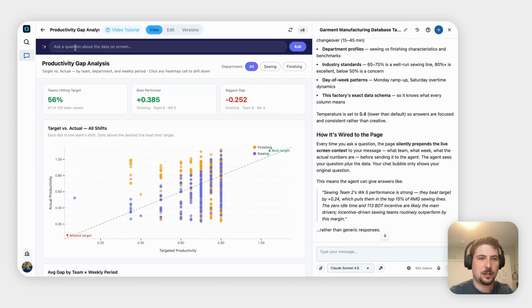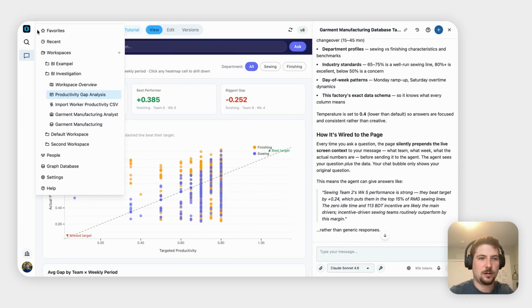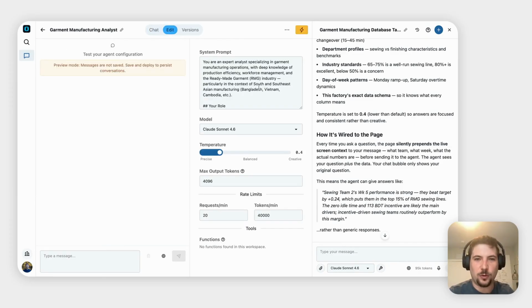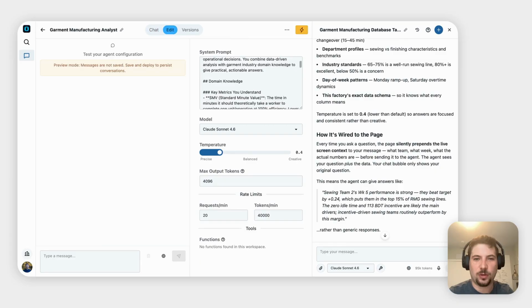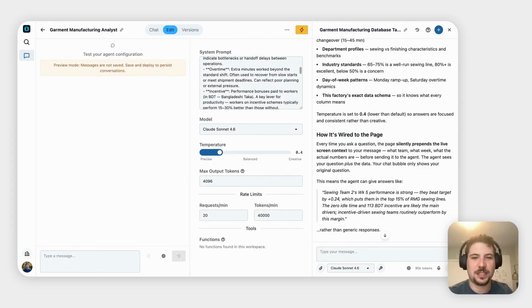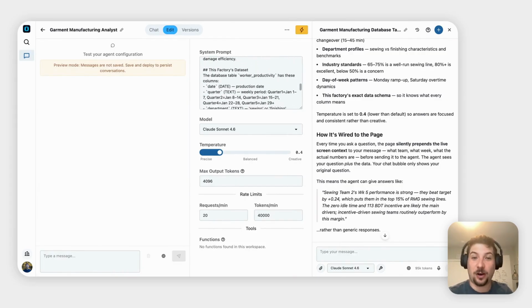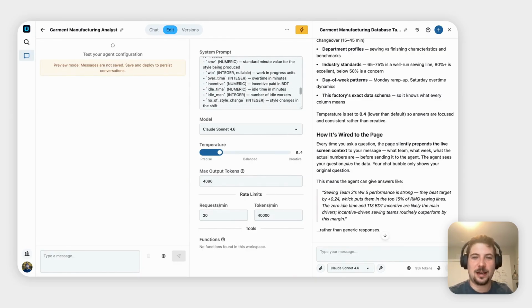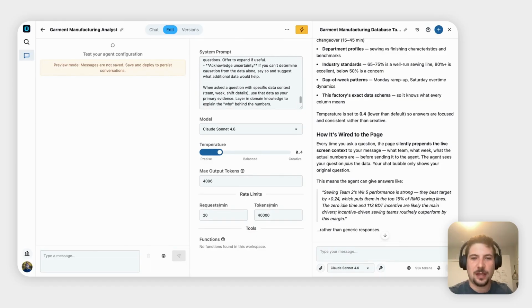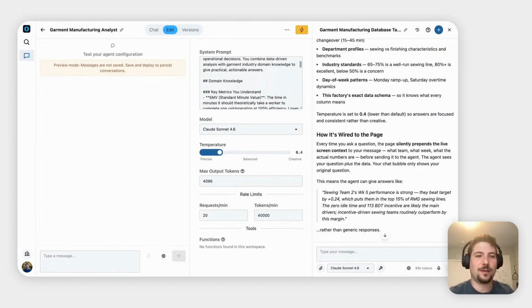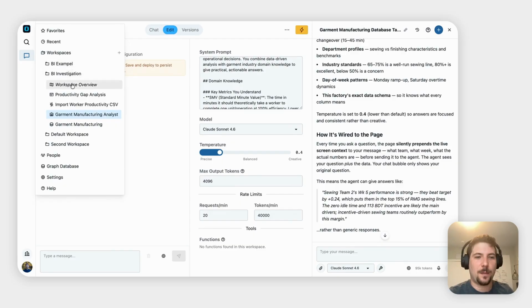it was. If I go over here, I'm going to do the garment manufacturing analyst. And if we go to the edit view, you can see the prompt here. So good. We didn't have to think through all this stuff. It just did the research for us and told us what is good and bad in the garment industry and gives some guidance on the SQL table. And yeah, I asked for a business-centric answer, so it seems to have given that. That's great.